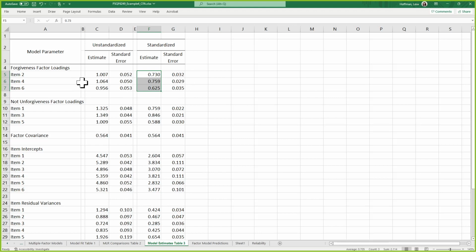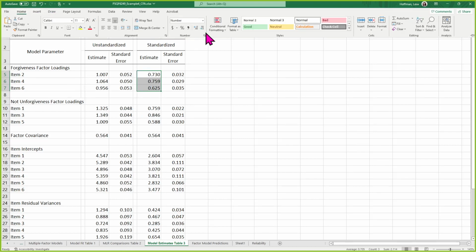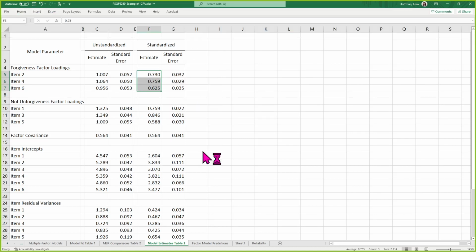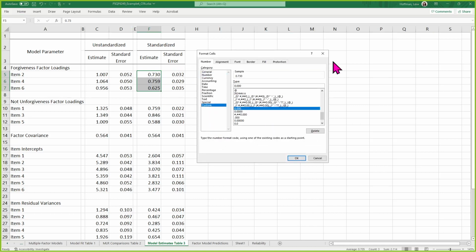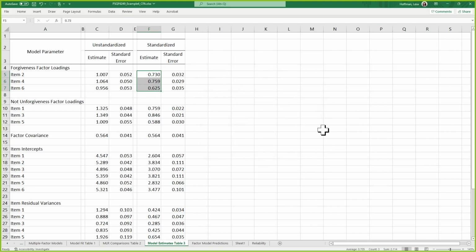By the way, for things that don't go above 1, like correlations and stuff, you can remove the leading zeros as a number format. So if you go into the numbers and hit more, one of the options is custom at the bottom here, and then you can take off that leading 0 and have as many decimal places as you want. So for tables of correlations, I take off the leading zeros because you never need them. And this will also make it so that negative and positive values stay aligned if you make your tables this way. So I like Excel for this because it's nice and transparent and easy.